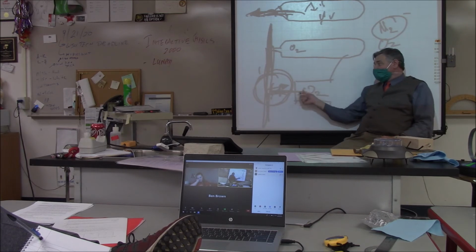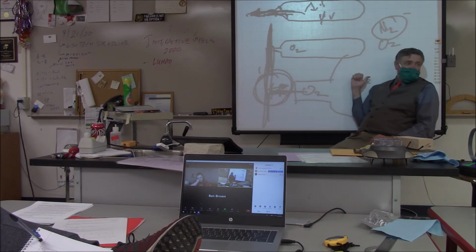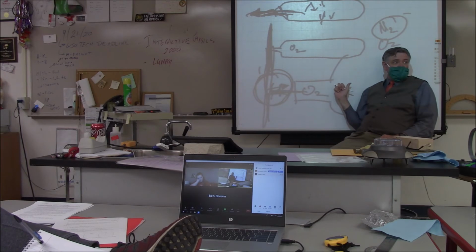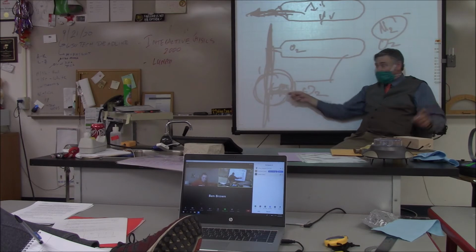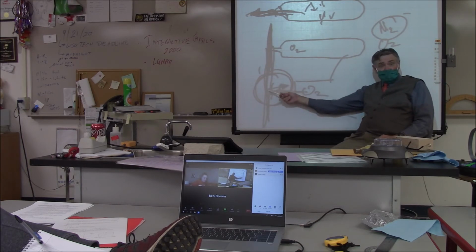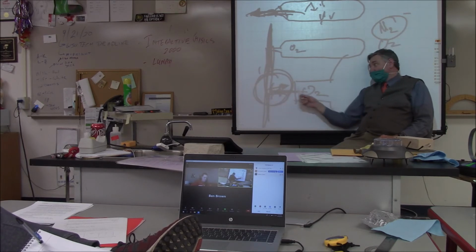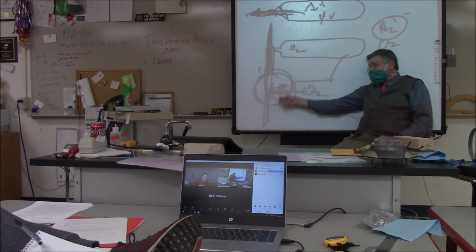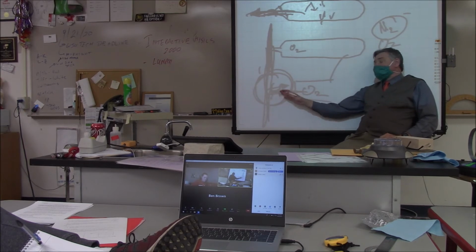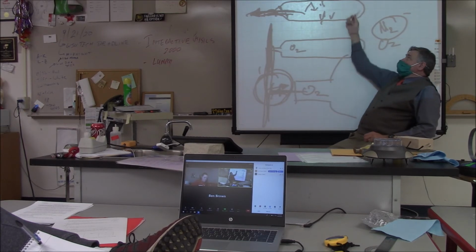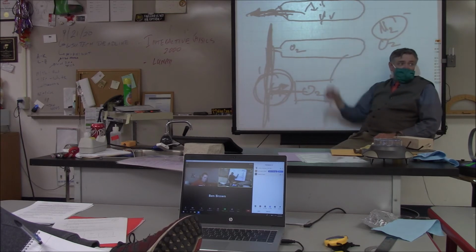But here's the deal. As soon as I let go of the balloon, which direction did the balloon go? It went this way. So the balloon has left the scene. Yeah, that oxygen molecule is going to hit, and I'll grant you, it's going to bounce back. It's going to create a little bit of an action-reaction force here. But that is a completely separate system than what's happening with the balloon. So the blast shield has nothing to do with the story whatsoever, because that interaction isn't what's making the balloon go forward. The action-reaction that's taking place is up here in the front of the balloon. That's where the action is.